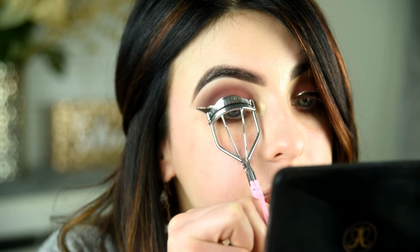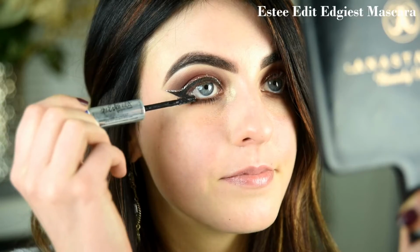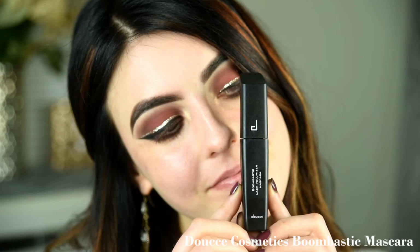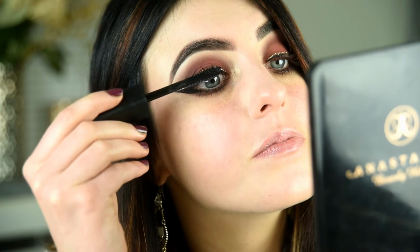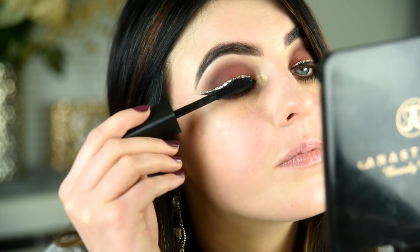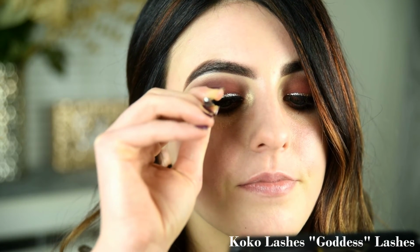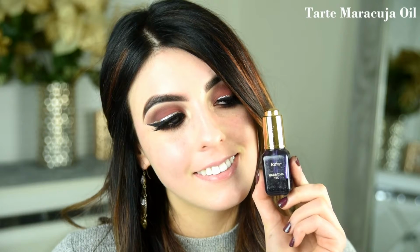I'm going to curl my lashes and then go in with Estee Edit's Edgiest Mascara for my bottom lashes. This is perfect for getting in for your lower lashes. And for my top lashes, I'm applying Doucce Cosmetics Boombastic Mascara. Then I'm going in with Coco Lashes in style Goddess and applying them with some tweezers. I applied a black eye pencil in my waterline, and now the eye portion is complete.